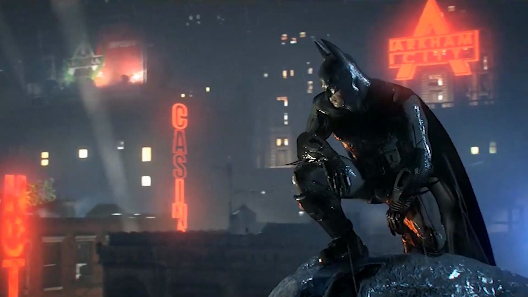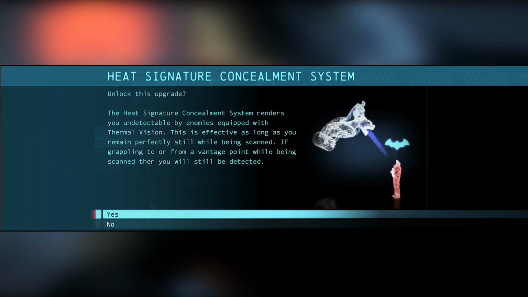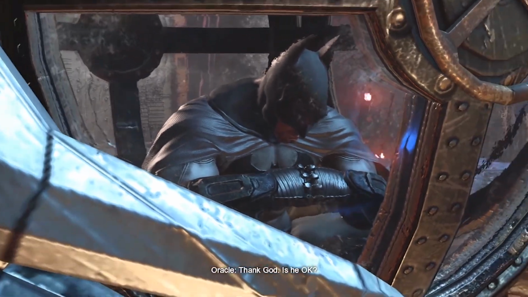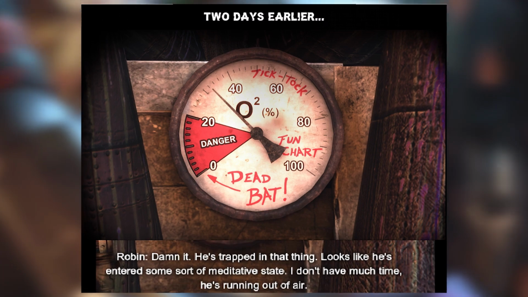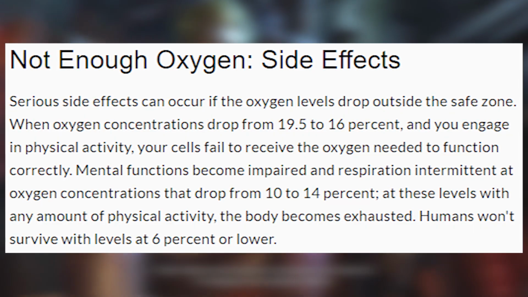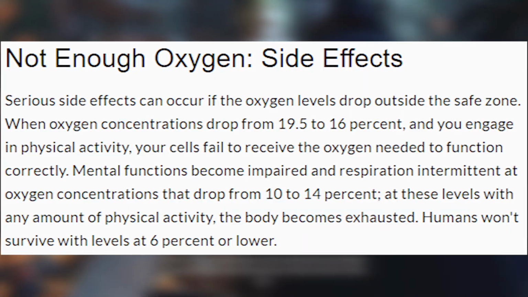His cowl is as well equipped with night vision, and his batsuit is concealed from thermal imaging as long as Batman remains utterly still, which would be a non-issue for the Dark Knight, seeing as he once entered a deep meditative state for 2 days with only around 30% of oxygen in his system. As stated by Sciencing.com, physical activity becomes detrimental in an environment containing around 20% oxygen.